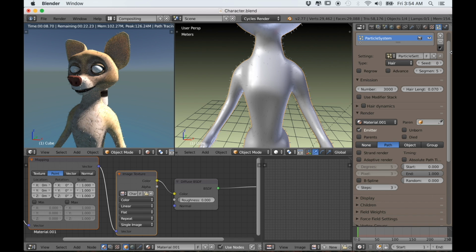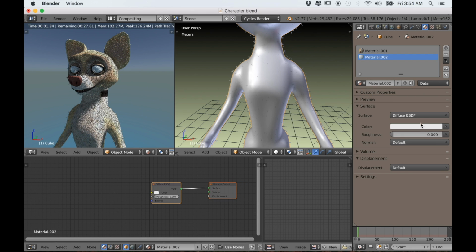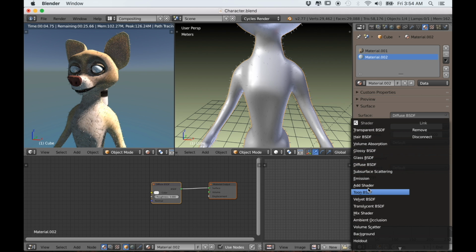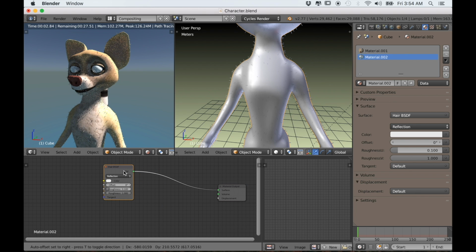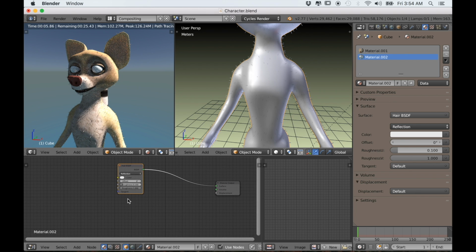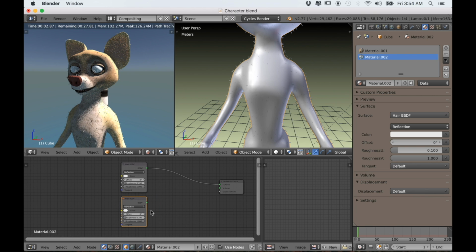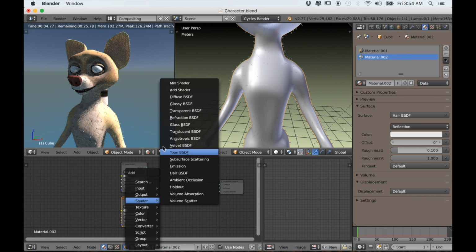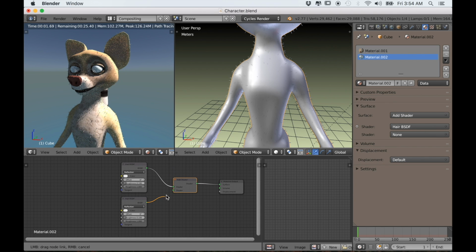But we need a material for our hair, so we need to go to our material settings and just add a new material. And then select the hair shader. And the hair node is interesting. So the best result you'll get is if you duplicate it, and then add the two together.